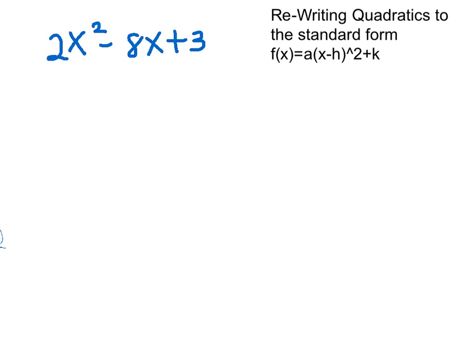When we're doing that, we have to have this leading coefficient be a 1. What we're doing is the completing the square method, and then we're going to use the square root to solve it later down the line when we go to graph it. That's 2 different lessons. So we're going to make that leading coefficient become a 1. I'm going to pull that 2 out. That enables me to get x squared minus 4x.